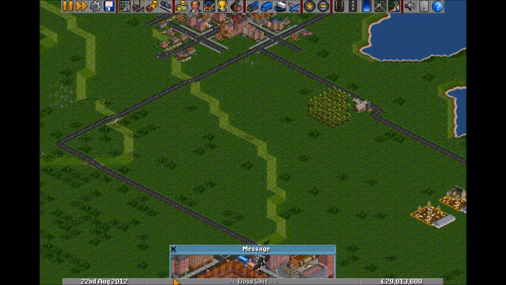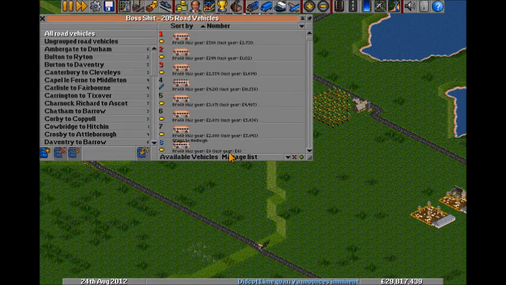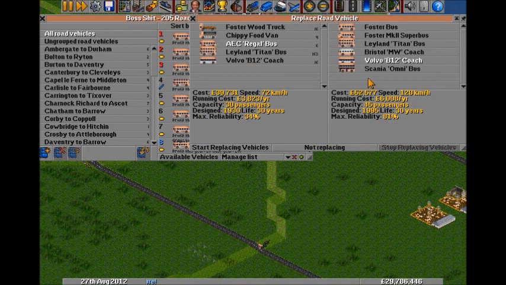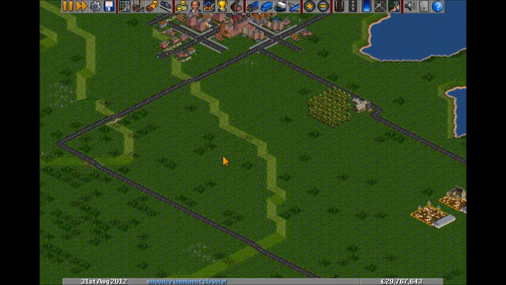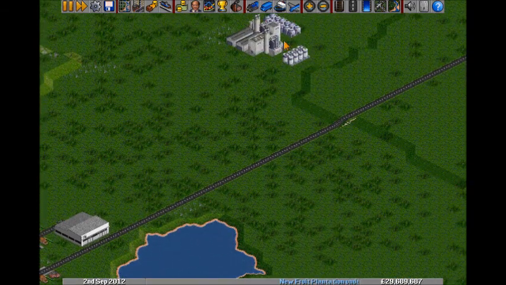Out of a new field on vehicle 2, vehicle not available. Well, replace them then. Manage list, replace vehicles. Use, with, use. Start replacing. Ho ho ho, Scania Omnibus. Ho ho ho, not. Right, get replacing them. Do my nut in.